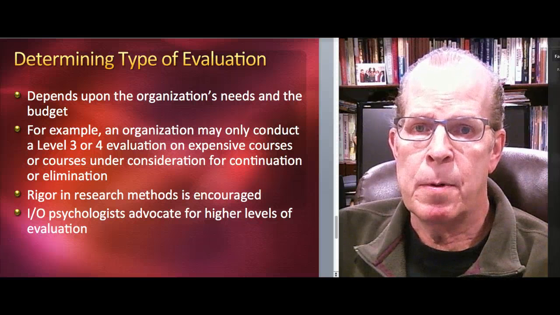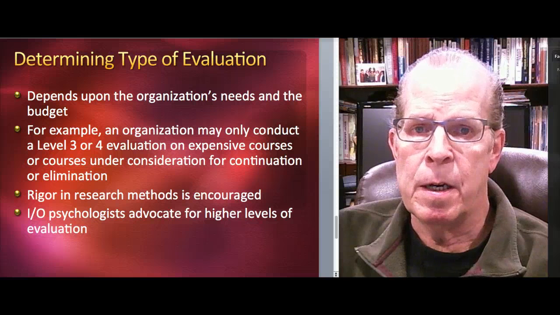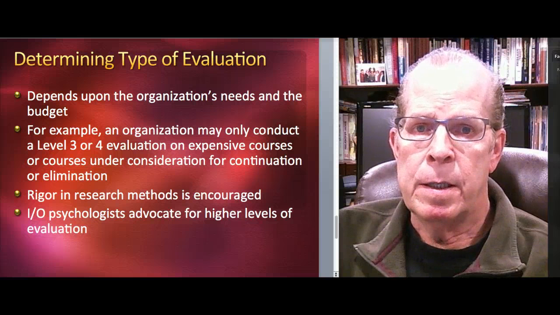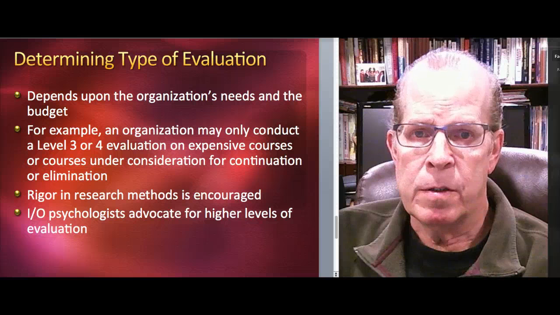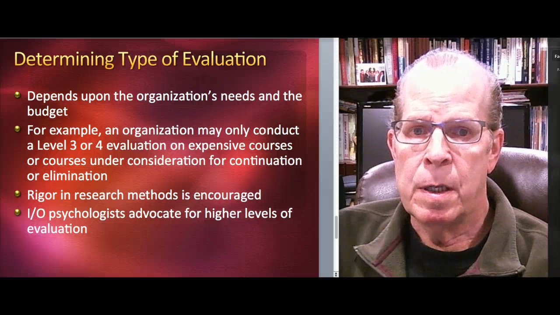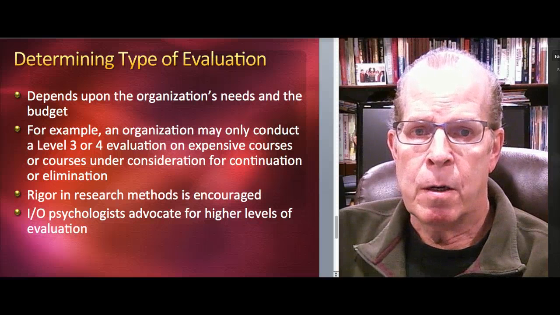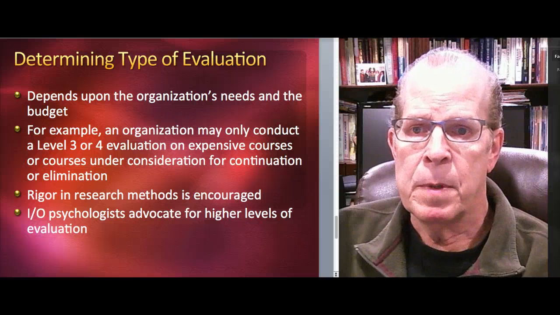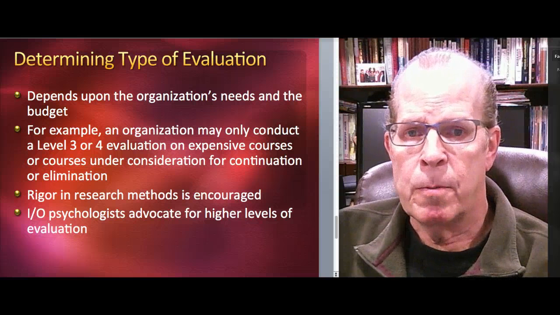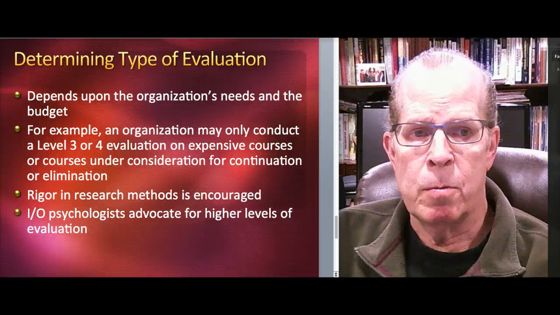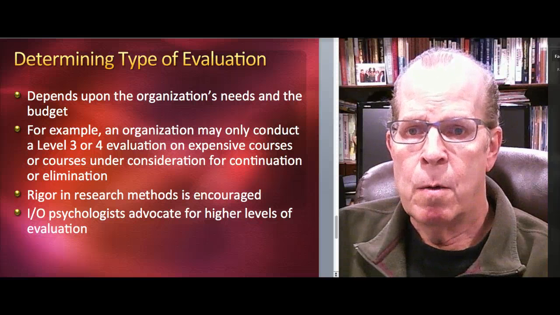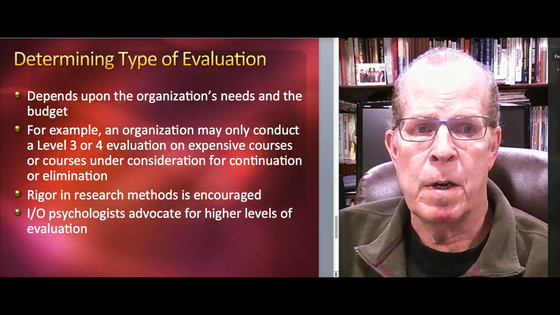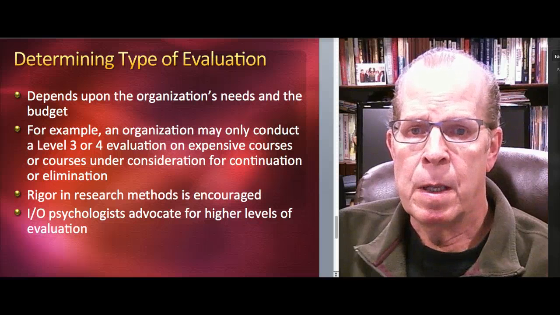Determining the type of evaluation that needs to be done often depends upon the organization's needs and budget. For example, the organization may do the more expensive evaluations on courses that are expensive, or if you have a course up for consideration where you're trying to decide should we continue this course or not, you'll run a level 3 or level 4 evaluation to see what's going on.